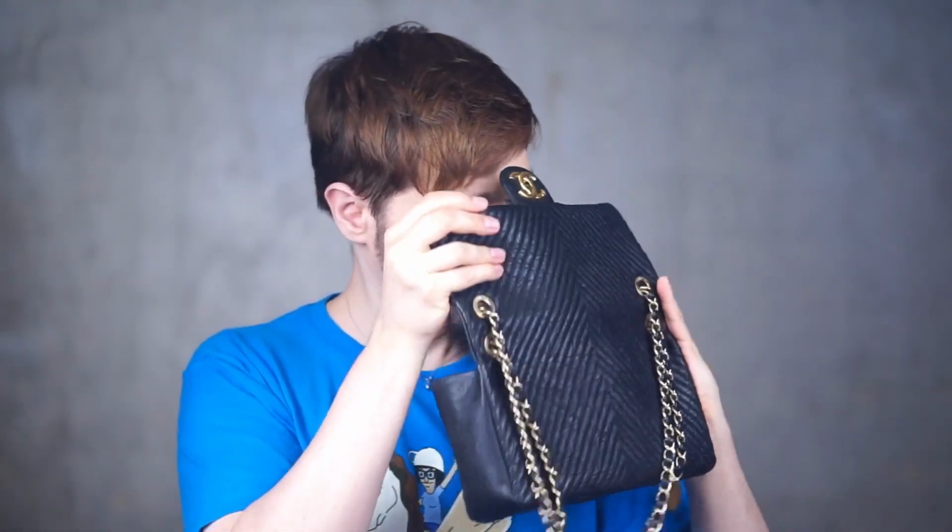Well, let me just cover. Oh, okay, you won't see that. So you can see here the burgundy interior. The inner flap is leather, as well as this border, and then it goes into this cottony material inside. It's heavy duty. Again, half the price of what its timeless classic medium brother or sister would be. Size is slightly different, as I said. It's just a little bit longer, perhaps, than the medium.